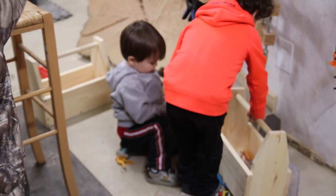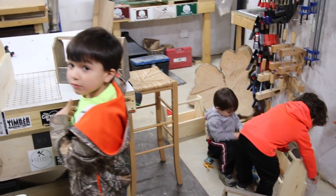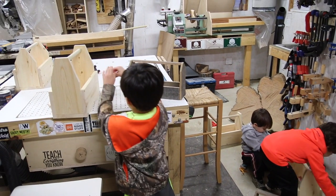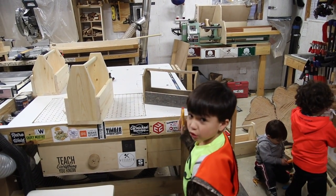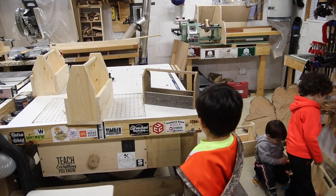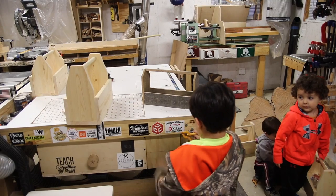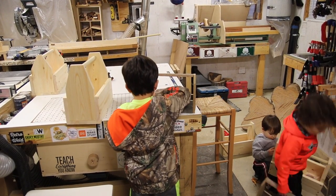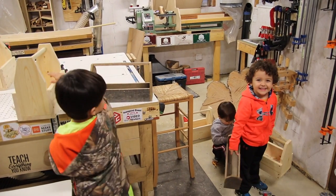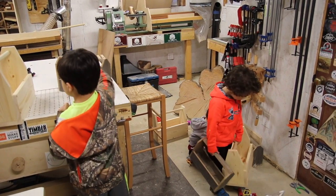What do you guys think we should do with your old toolboxes? Give it to someone else. Give them to someone else? Do you know someone you can give it to? Maybe Jacob. Why would you want to give it to him? Because he doesn't have one. That's nice. So you don't need two toolboxes? Just one? I'm going to give this to Caden. You want to give yours away too? Yes, sir. I think that's nice. If you want to give them to your friends, that'd be pretty cool.